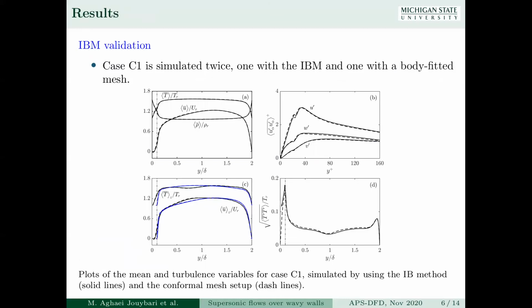And this figure compares different mean flow and turbulence variables between the simulation with the immersed boundary method and the simulation with the conformal mesh. As you can see, for all these figures, the results of the immersed boundary method, which are shown by solid lines, match perfectly with the results of the conformal mesh simulation, which are shown by dashed lines. And this validates our immersed boundary method.